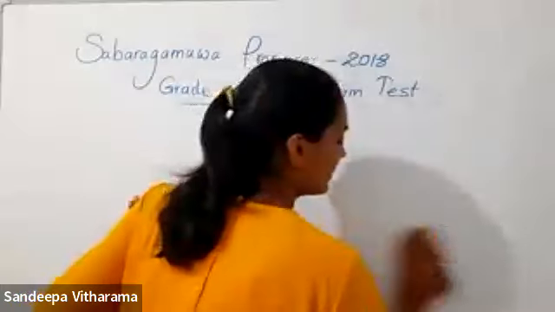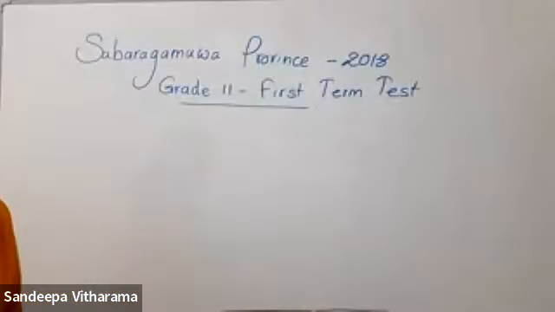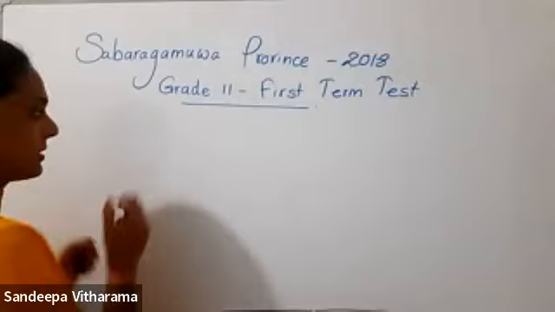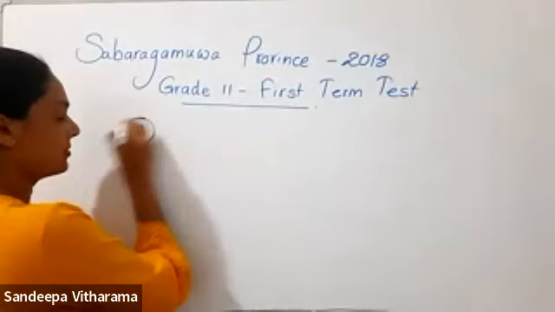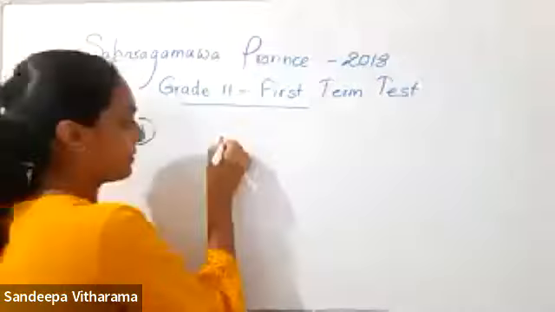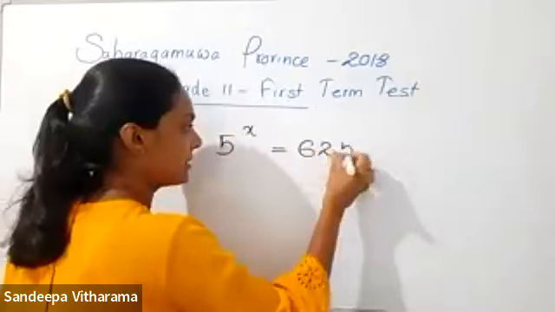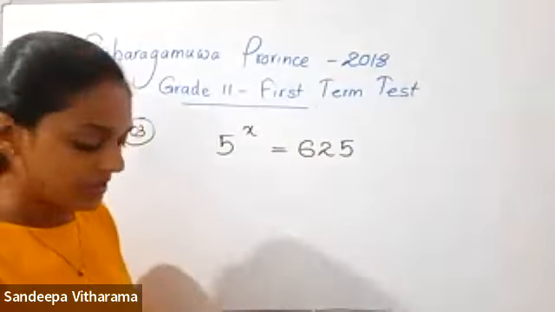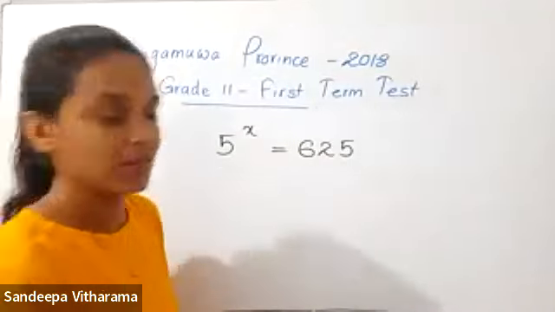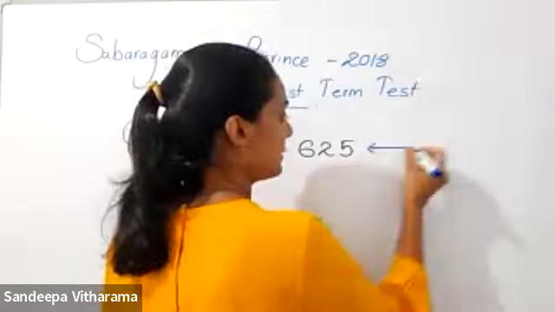You are given the question in index form, no? Index form එකෙන් question එකක් දීලා තියෙනවා. බලන්න 5 to the power of x is equal to 625. This is what we call the index form. මේකට අපි කියනවා මොකක්ද කියලාද ළමා? Index form කියලා.